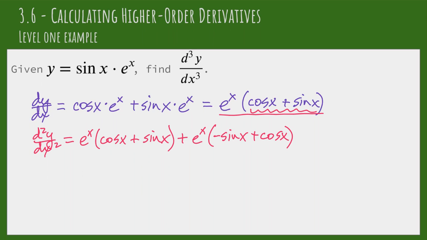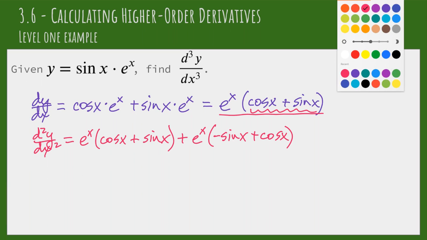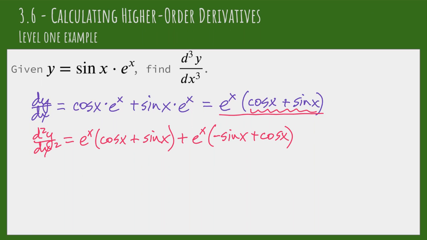Now I'm going to have to take the derivative again, and I'm going to do the same thing. Just thinking ahead here, I would rather do the product rule one time versus two times. This one here, when we simplify, is actually going to get quite a bit simpler because the e to the x times sine of x here and the e to the x times negative sine of x here, those are just going to cancel each other out. And then the cosine of x and the cosine of x are going to combine. So this is the same thing as 2e to the x cosine of x. So I can just do the product rule one time. When I do the product rule, I can tie that 2 to the e to the x, or I can tie it to the cosine of x. It really doesn't matter. So I'll just keep it in that form.